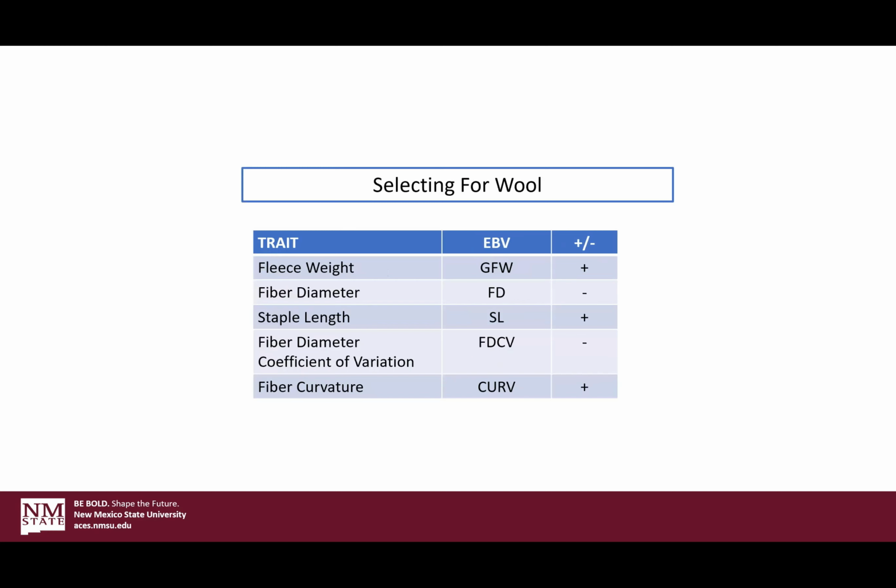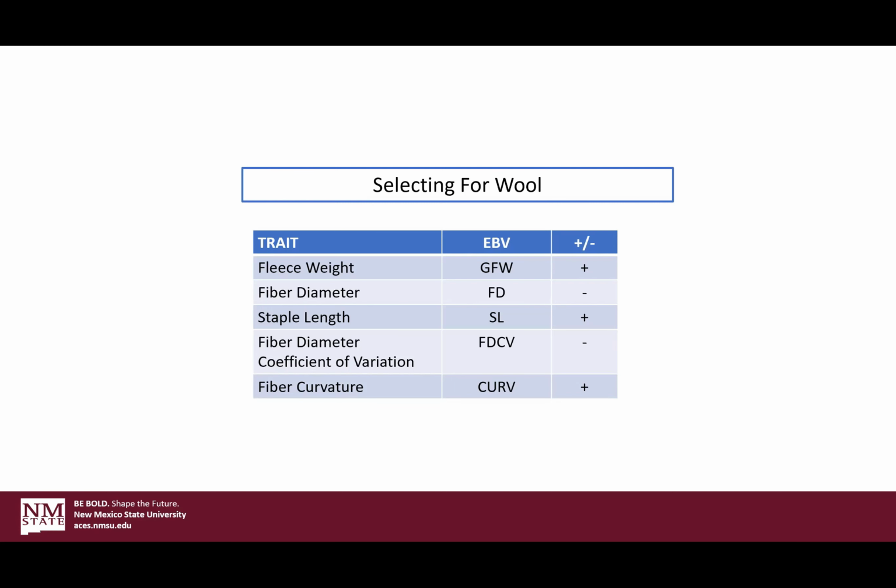Now, if you have the wool breeds, certainly this is fairly heritable overall, wool quality. And so this is something to consider when you are selecting rams as well. Fleece weight, just net fleece weight means more pounds of fleece per animal. And fiber diameter, you want smaller fiber diameter that typically improves the quality. Staple length, again, is tied to quality.